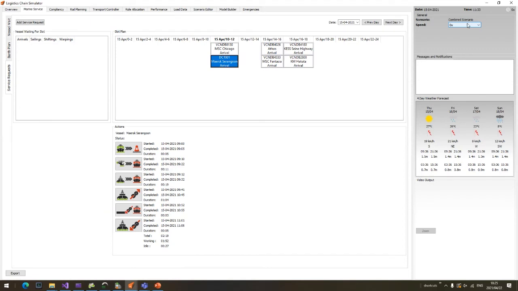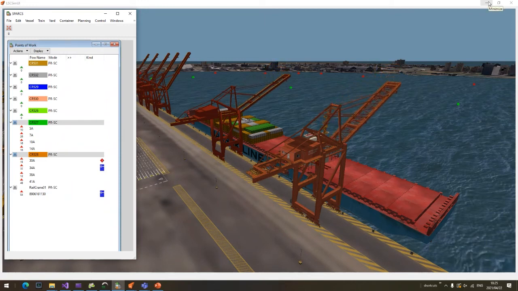So the first step for the EC is to boom down the cranes, because we can see the booms are currently up. So I'm going to execute that. And once done from the work queues, we can see now the booms are going down. So that means the cranes can start servicing the vessel, and it will be done accordingly to the sequence that the vessel planner has created.